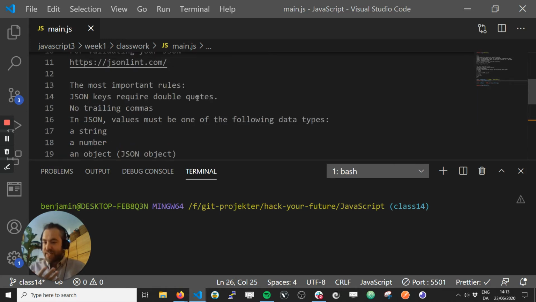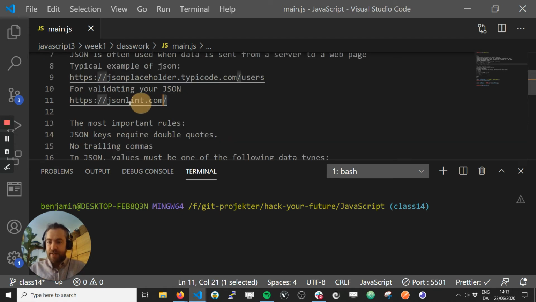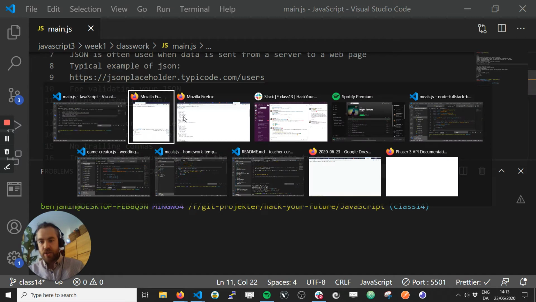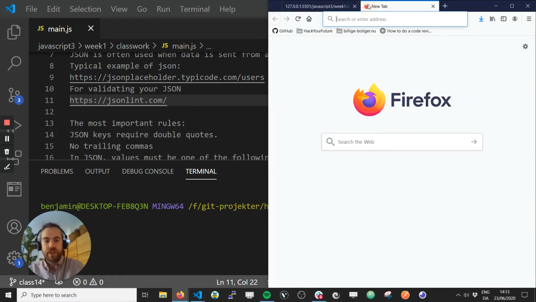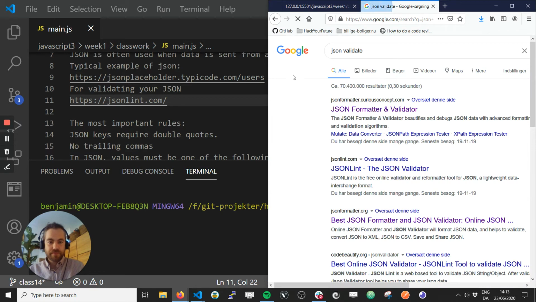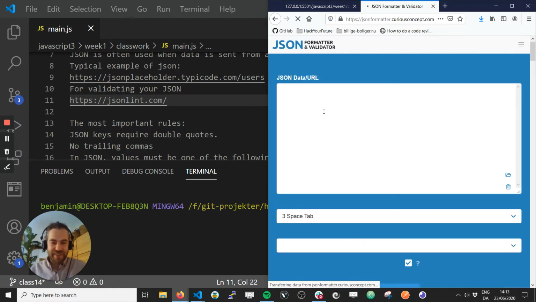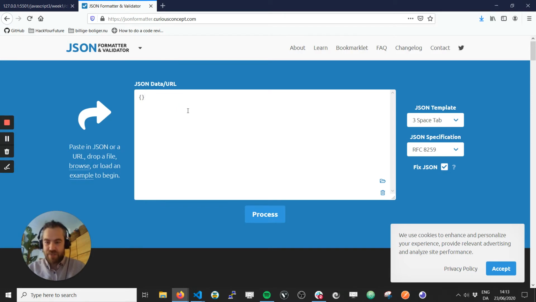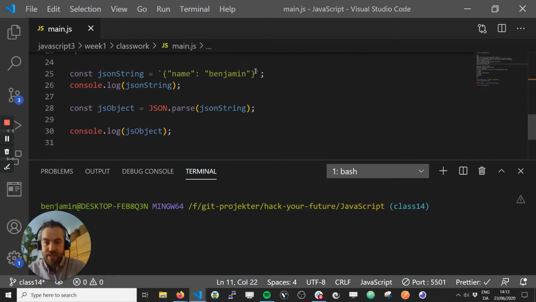So this testing, where we try and change something in the JSON string and then test it, does it work or does it not work? There are so many tools for this online. You can go in and, what do you think we should Google? We can Google something like JSON validate. The hashtag T is because I use another search engine. So now it comes here. Okay, here's a JSON formatter and validator. Let's try and test it with this one.